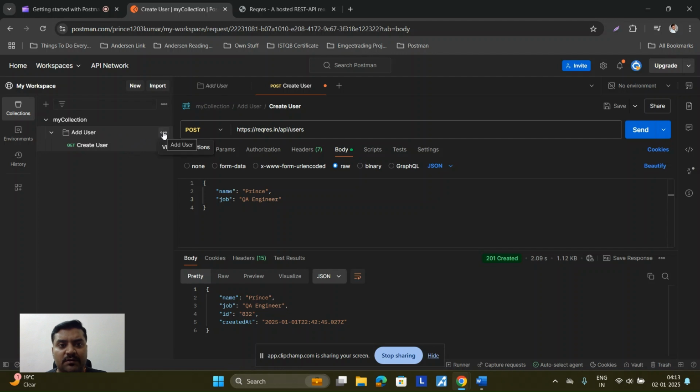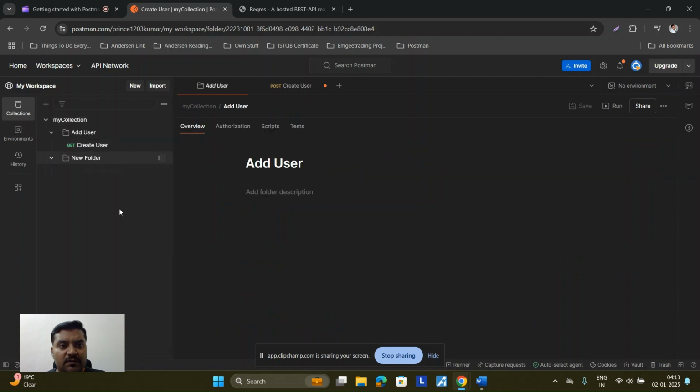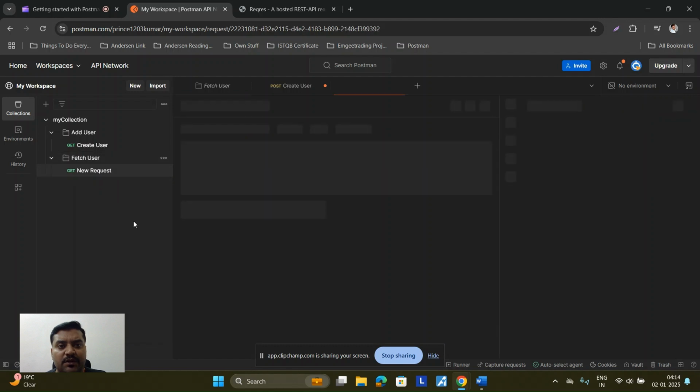Now I want to fetch, because whenever we add, we also want to fetch the user. For this, go to the collection, click on the three dots, add folder, and the folder name should be fetch user. Clicking on this folder, beside it there are three dots, and here we need to add a request.